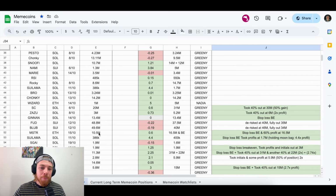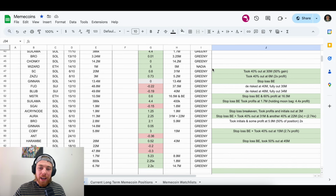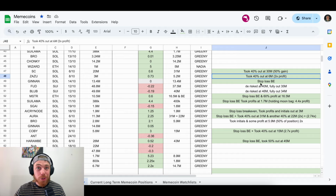So as you can see, these are a lot of our profits over time. And I do like to take profits out as soon as you do hit that 2x. If it's a larger meme coin, I take 60% out once you start to get over 50%, 60% in profit, because in that way, you're not worried about the trade. You've at least taken some off the table in case it does obviously dump to zero, in case the macro changes. You need to be prepared for these swing trades very aggressively.